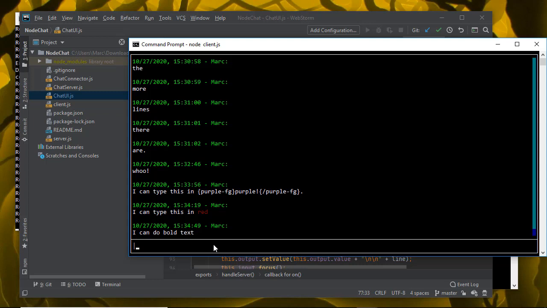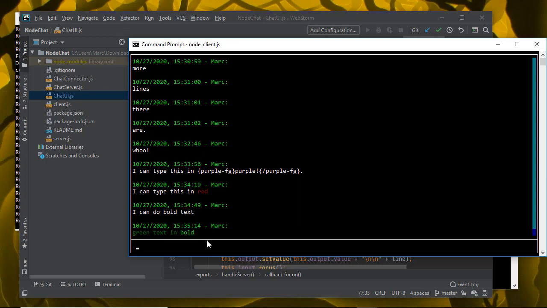But let's try this: green foreground, green text in bold. And then I'm going to close all of my little brackets. So you see that the green text shows up in sort of a dim green, but when I bold it, it becomes brighter.